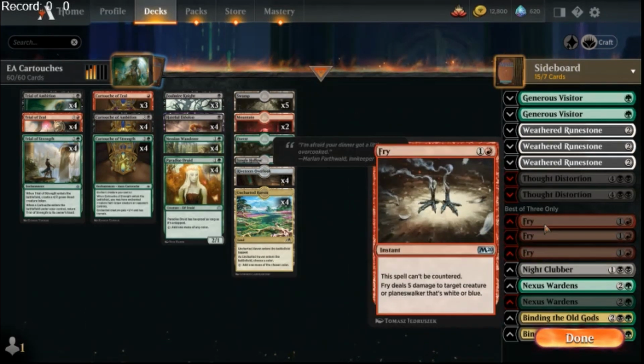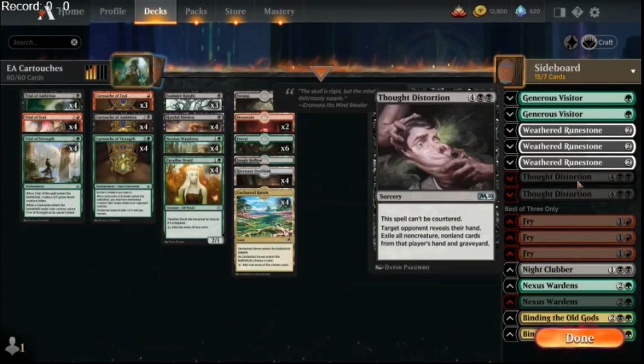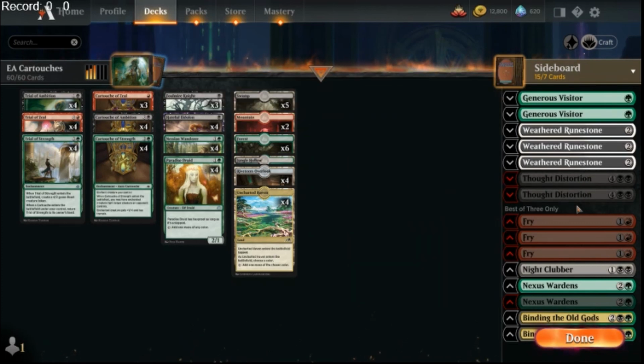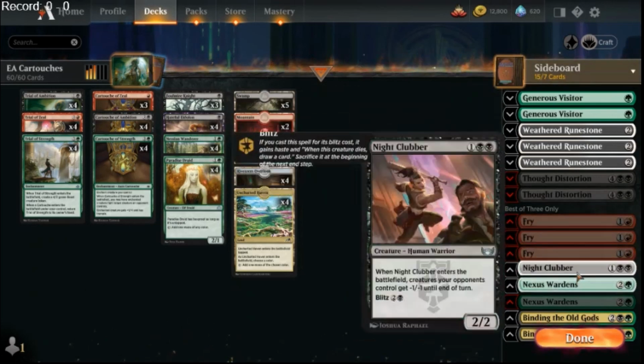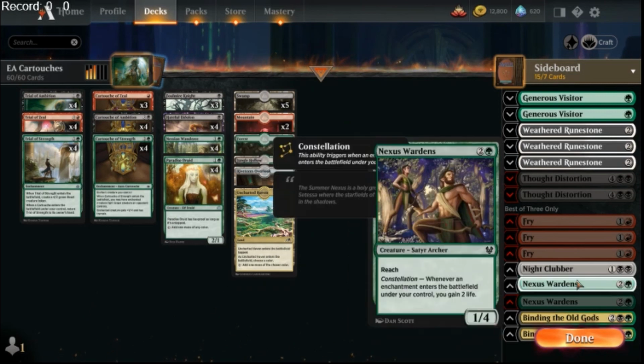I've put 3 Fries in the sideboard to kill Teferi, and even 2 Thought Distortions, which can't be countered and just pretty much exiles our opponent's hand. One issue with the Trial of Ambition and Trial of Zeal plan is they're expensive removal spells if our opponent's playing a lot of cheap stuff, so Night Clubber is a solid answer to those, although I think we do end up controlling most of those out of the game with 1/2 blockers and 1/3 blockers, but it's nice to have another answer if your opponent's playing like Improbable Alliance.